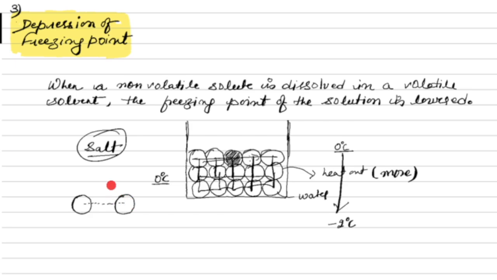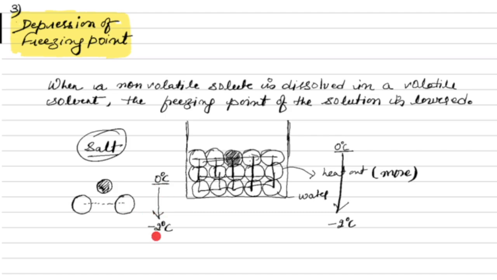And now what will happen when we mix in the solute particles? They come in the way. Even at this kinetic energy at 0 degrees centigrade, the molecules were able to form the structure. But now, with the presence of the solute, which may come in between, it gets in the way of forming the bonds. They need more energy to be lowered so that hydrogen bonding can win. So that's why we need to take out more energy, to minus 2 degrees centigrade.